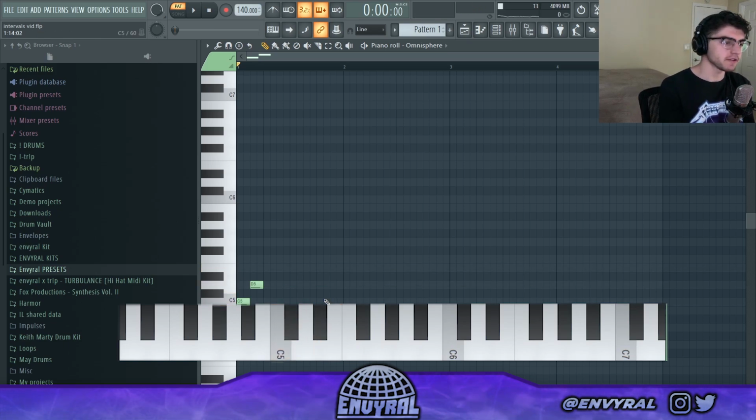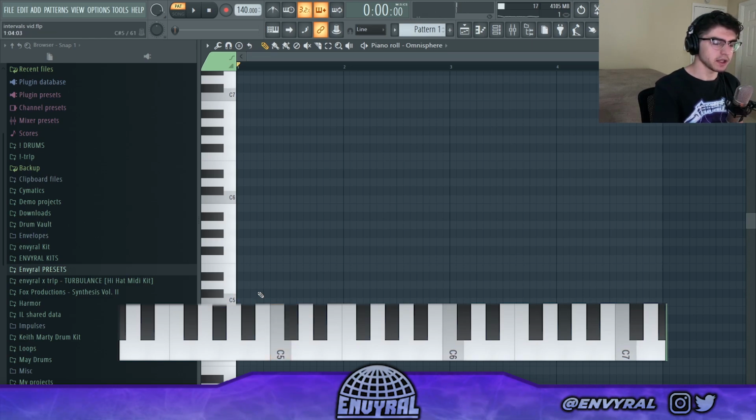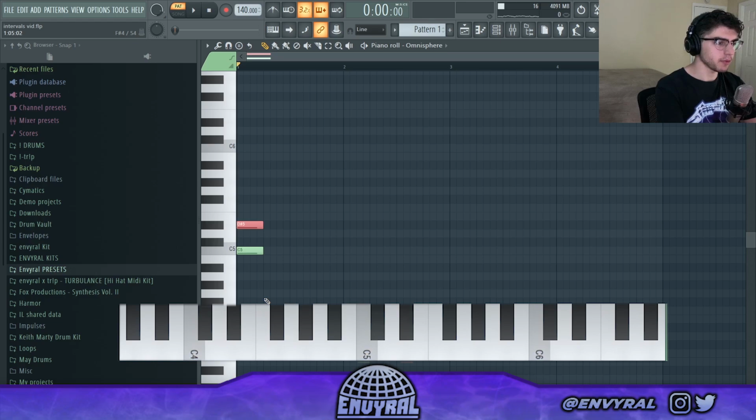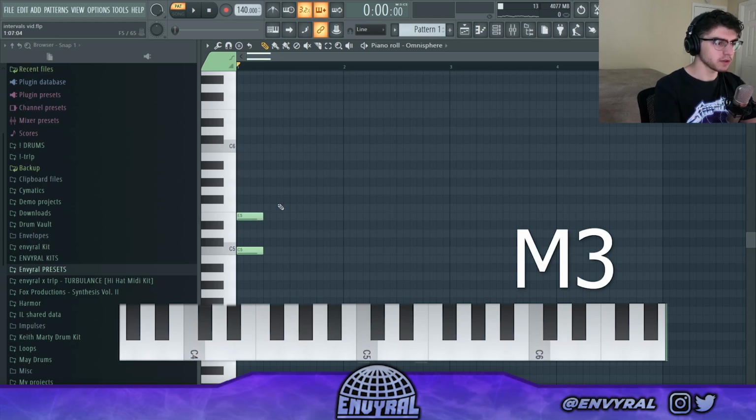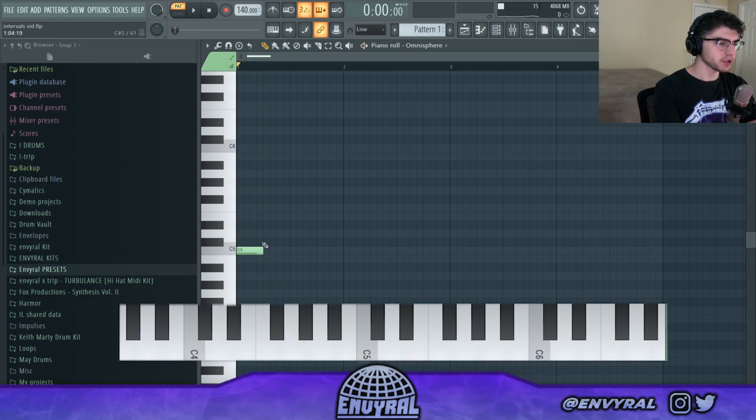Pretty much all of the intervals have a minor version and a major version. So this is the minor second, and this is the major second. After the major second, you have your minor third. I'm literally going up consecutive notes. And then if we bump the minor third up one semitone, you get a major third. After the major third, you have a perfect fourth, which is basically four notes away. So 1, 2, 3, 4.